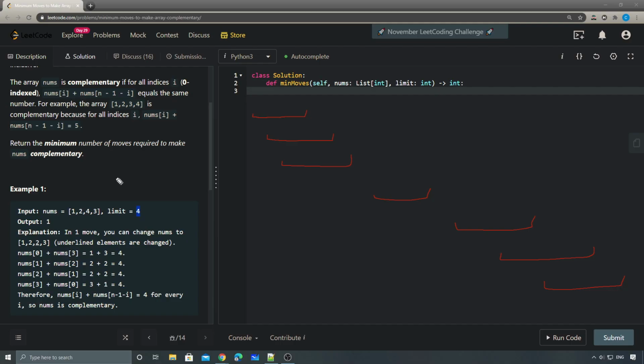we'll need two moves for each of the pairs. So which means in total we have n moves, right? This is the worst case scenario because n is the length of nums. So every time we enter a range here, it means that we can do n minus 1, because now, let's say the sum is right here, right?